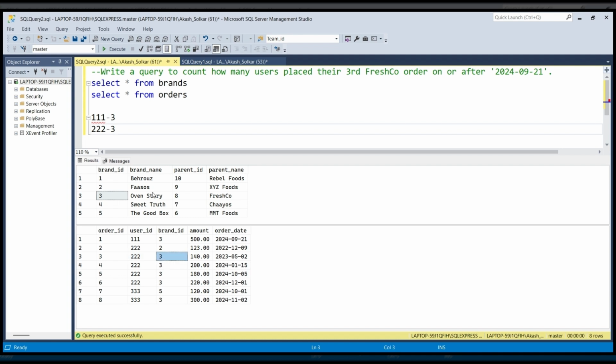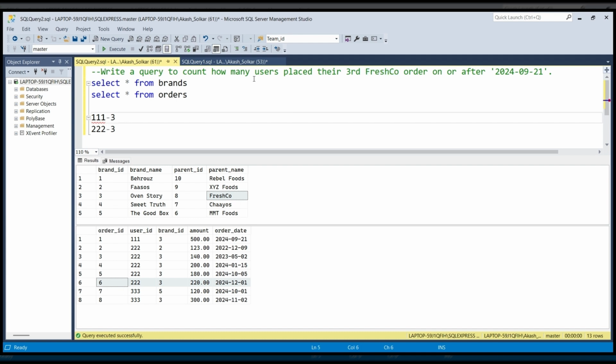Looking at brand id 3, Oven Story brand ordered by user id 222: one time, two times, three times, four times. So user 222 ordered that same brand, Oven Story, which belongs to the parent FreshCo.